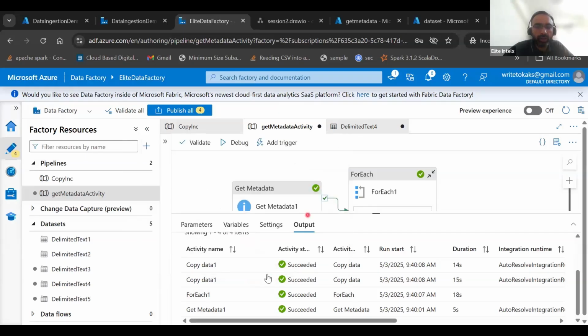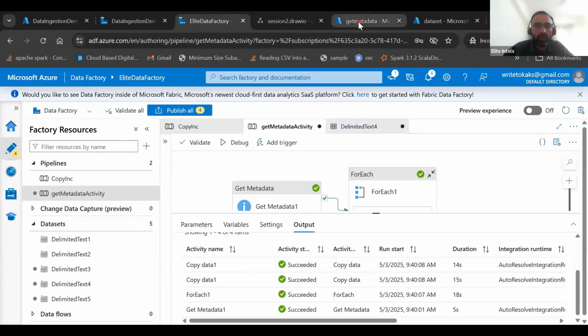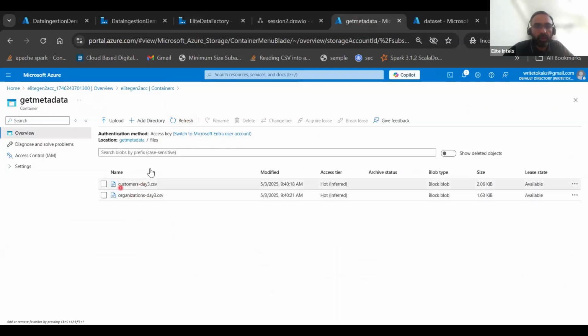You can see over here. And then for the second one also, you see it wrote data into the storage account. Now, if you go to the data lake and refresh it, you see you got customer day 3 and organization day 3 data over here. So this is how you implement the same solution but in a different way.